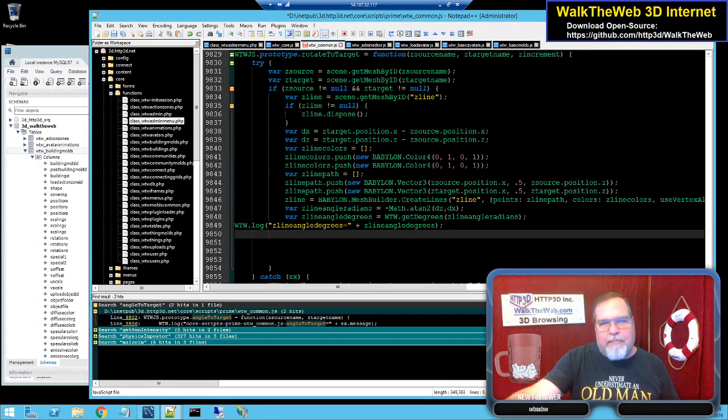So if I'm rotating a box to the thing, I can rotate a box to it. Wait a minute. First thing I need to know is what is the angle of the source that I want to rotate.